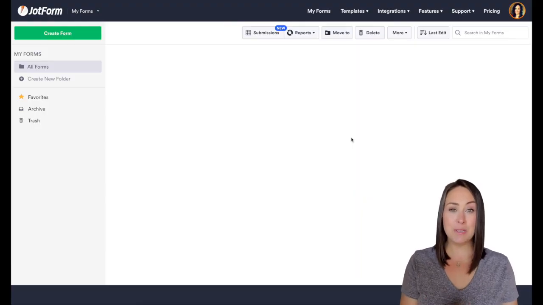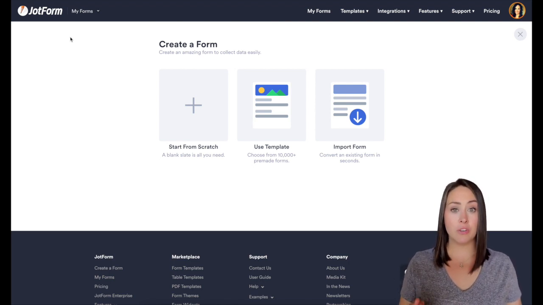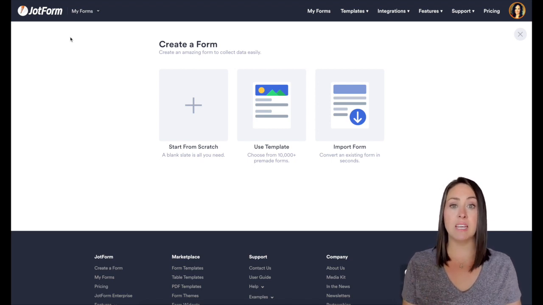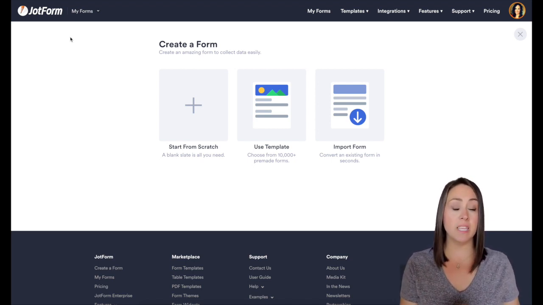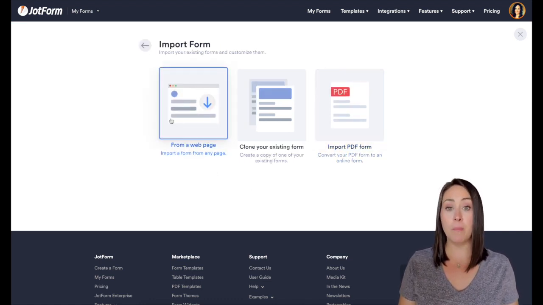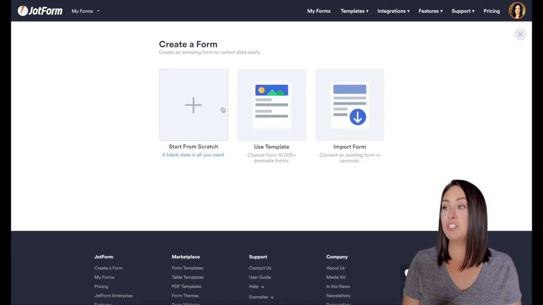All right, so the first thing we're gonna do is go up to the top left, up to that green bar where it says create form. And we have three options. We can either start from scratch. So if you want it to look very customized and specific to you, you can use this. You can use a template, which is what we're gonna walk through today. Or if you have an upline or a sideline or someone else who has already used a form like this, you can grab their URL and you can use the import form option from a web page. But like I mentioned, we're gonna go back and let's check out the template.